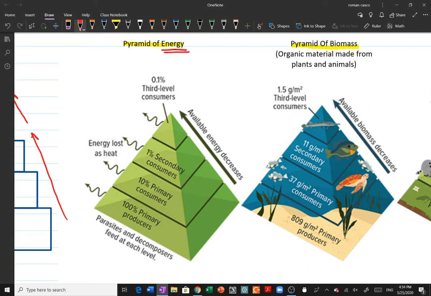But as the consumers, the primary consumers eat the primary producers. Of course, as we mentioned before, a lot of the energy that is used in these primary producers is lost as heat, right? And a lot of the energy is also used to maintain the plant, to maintain these producers. So when a primary consumer eats a primary producer, actually only 10% of that energy that the primary producers are obtaining from the sun gets passed down, right?